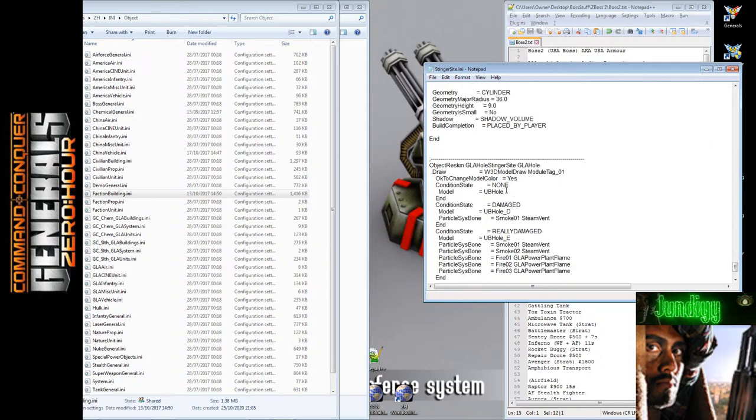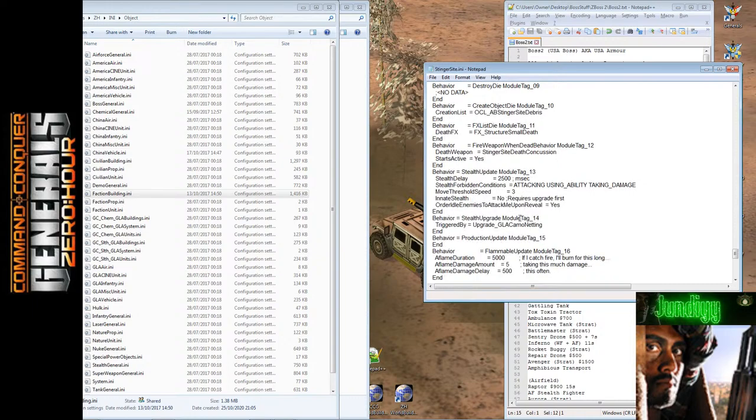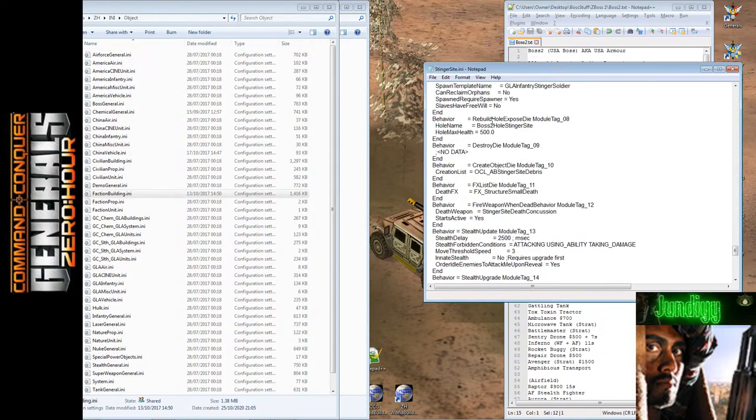Okay. So now what we're going to do is scroll down to here, or we already scrolled here, and we're going to change this to the one that we just copied. So boss 2 hole Stinger Site. So remember what I said. Where's it gone? It's going to rebuild a hole. So which hole is it going to rebuild?